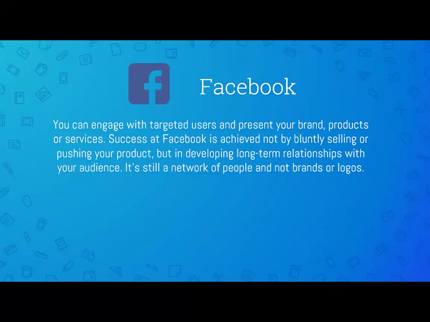On Facebook, you can engage with targeted users, present your brand, your product, your image, and Facebook's success is not just direct e-commerce selling. For example, you do much better on Google than Facebook selling a pair of sunglasses. But if we're selling the lifestyle of wearing these sunglasses, that's Facebook. You see the distinct difference there, okay? It's easier to develop long-term relationships through them. It's still a network about people, not logos. So it's much more interaction back and forth, not necessarily just what the product is.